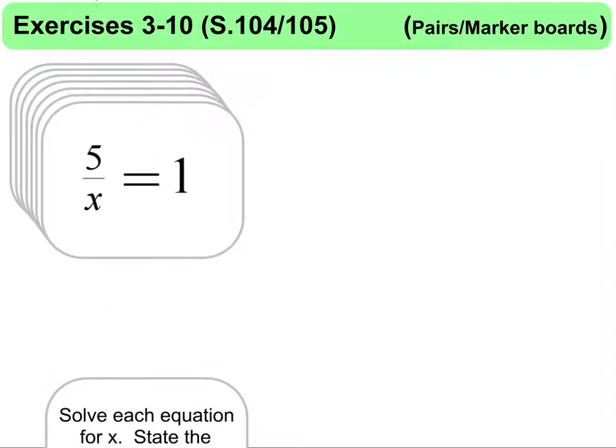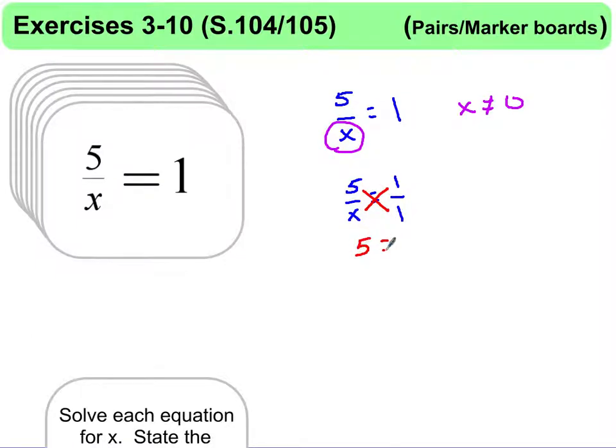So if I looked at this one for example, and they gave us 5 over x equals 1, and I want to focus on what the denominator cannot be, then I want to be able to say that x cannot equal 0 in this perspective. If the teacher asks the students to solve it, then I could have this 5 over x, I could set it equal to 1 over 1. I could do the cross product to where I get 5 equals 1x, or x, and so I can say that x does equal 5 in that given situation.